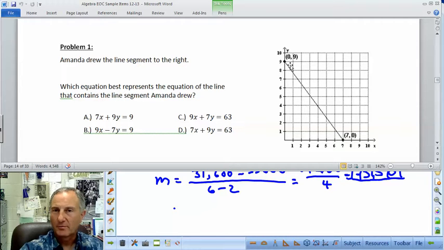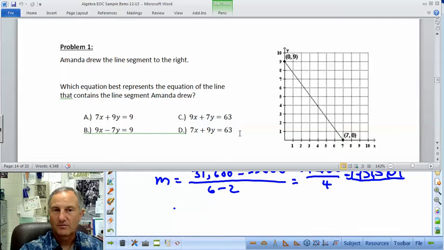Notice we know the x and y intercepts, which is how we attacked standard form equations earlier. So I'm going to take the point 0, 9. 0 for x, 9 for y. You can pick either one. And I want to find which one of these works. So when I plug in 0 for x and 9 for y, I'm not going to get 9, so it doesn't work there. 0 here, minus 7 times 9 is 63. I don't get that. 9 times 0 is 0. 7 times 9 is 63. Boom, it's right there at C. 0, 9 works there.